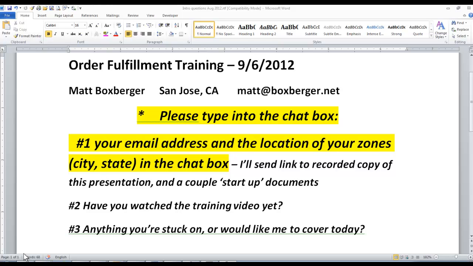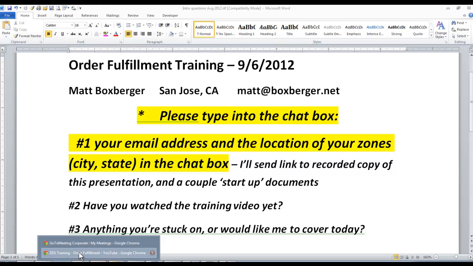Okay, Carl, I see your message in there. So I'll go ahead and start and walk through things again today with everybody. But the order fulfillment piece will probably only take 20 or 30 minutes. This is really the last step and builds on the work you have done to this point in getting your zones ready to go. That'll give us some time to focus more individually on anything you're stuck on with the order fulfillment piece, or really anything. We can start back at the beginning and walk through any pieces that lead up to the order fulfillment piece.